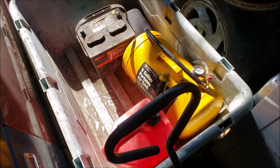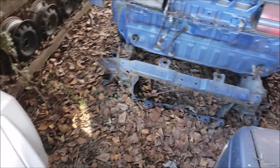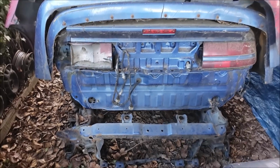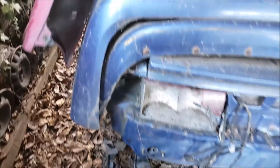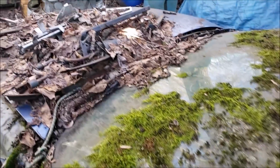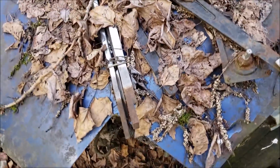Okay, we've arrived at our undisclosed location and we're going to try to start a car that has not been started in a while. I don't even know if you can recognize what kind of car that is. It's been a long while. As you can see by the amount of moss growing on this thing and the leaves piled up, it's going to be a hard start. Got a lot of junk on it. See if we can get started.